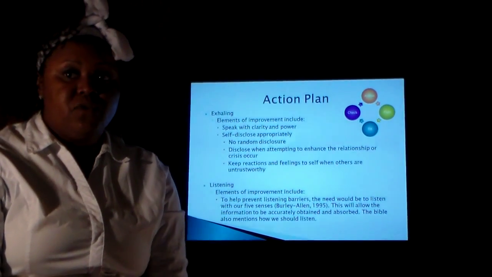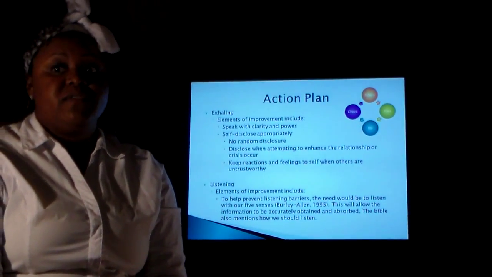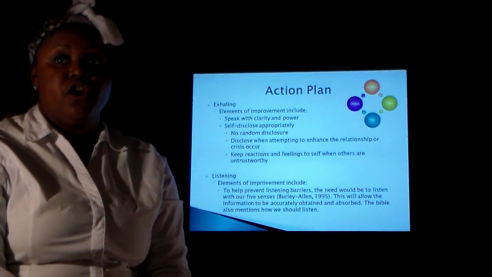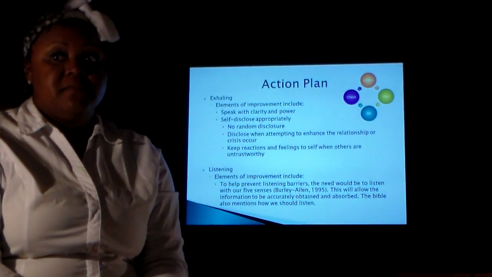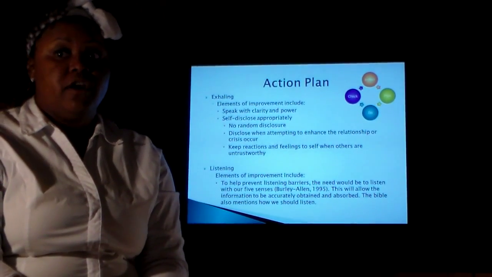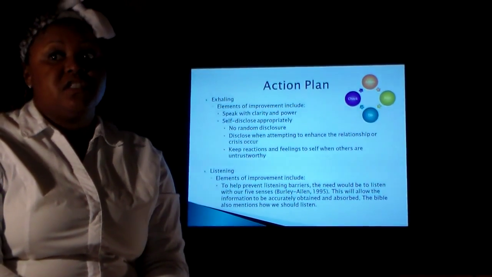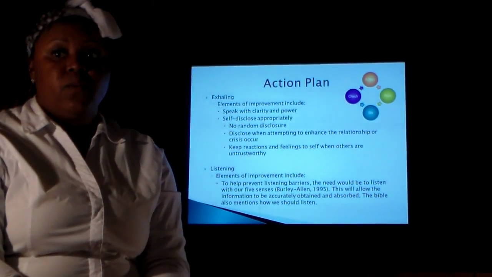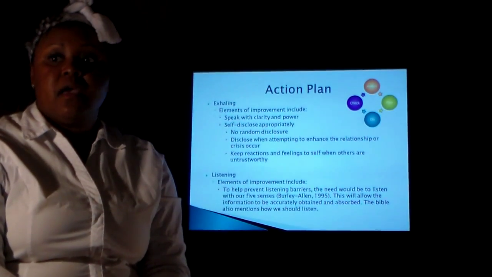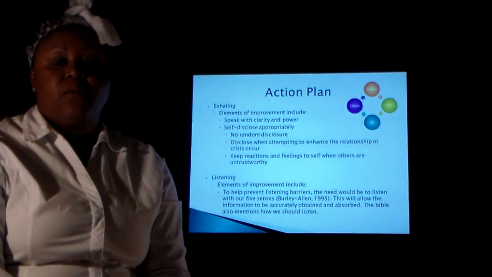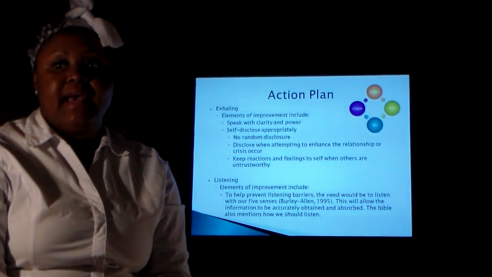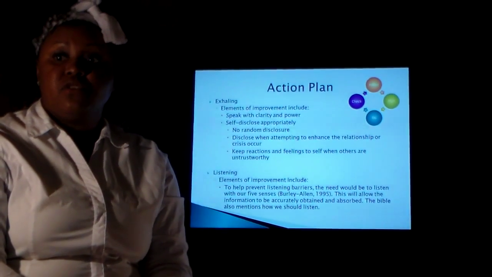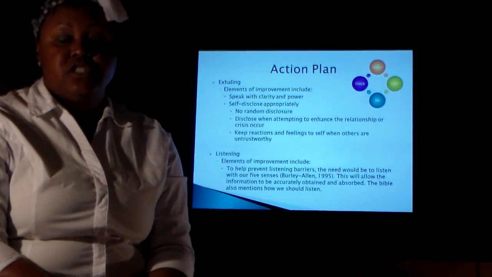Next slide. More action plans for being able to exhale would be speaking with clarity and power, self-disclosing appropriately, which includes no random disclosure, disclosing when attempting to enhance the relationship or when crisis occurs, and keeping reactions and feelings to self when others are untrustworthy. Action plans for listening better would be to help prevent listening barriers. The need would be to listen with your five senses. Burley Allen taught us this. This will allow the information to be accurately obtained and absorbed. The Bible also mentions how we should listen.